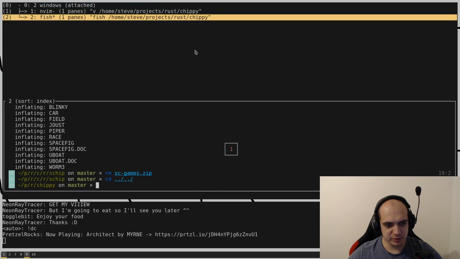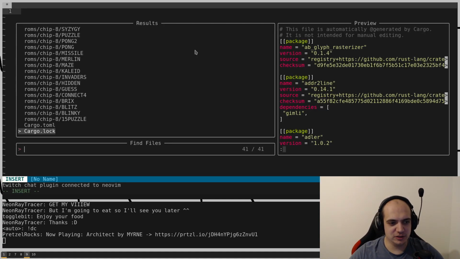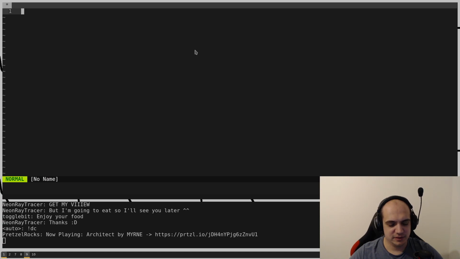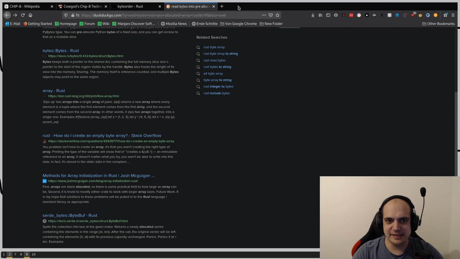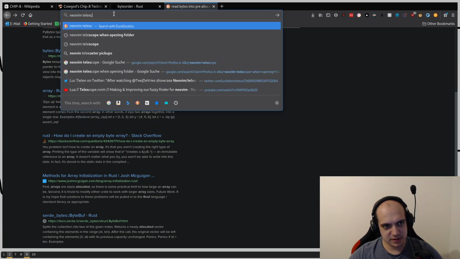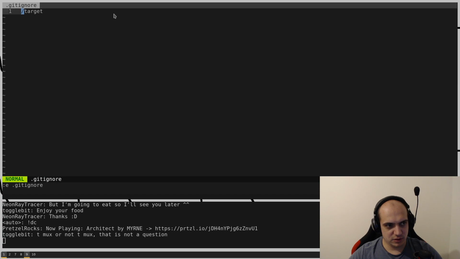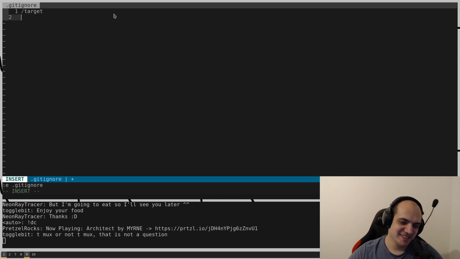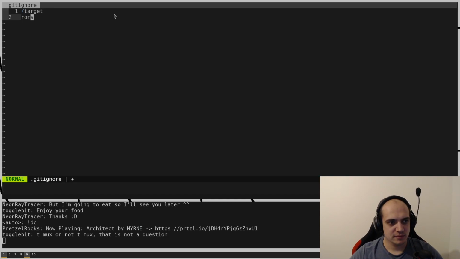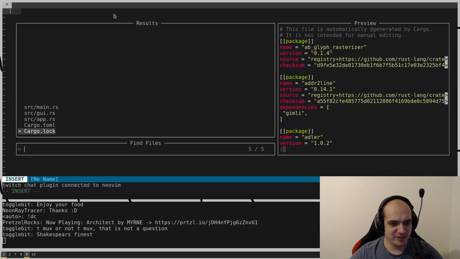So Control B W, switch back to NVIM. Isn't that cool? I mean, all of you already know, because you're already using Tmux. At least I assume that everyone is using Tmux, but whatever. NVIM. Wait, shouldn't I just do git ignore? Tmux or not Tmux? That is not a question. Yes, it's because the question mark is missing. So let's get rid of the ROMs. Oh, I quit out of Vim again. Shakespeare's finest.